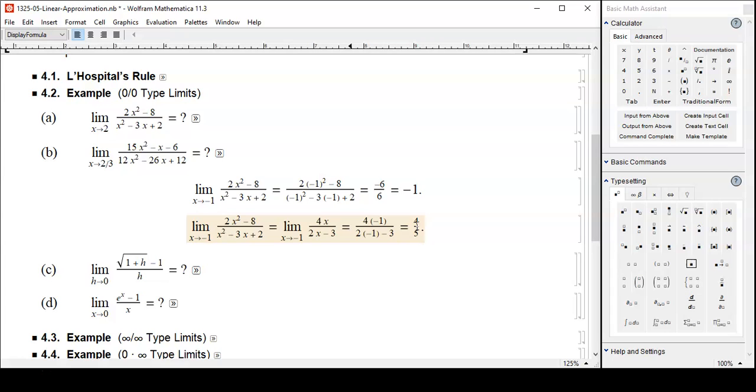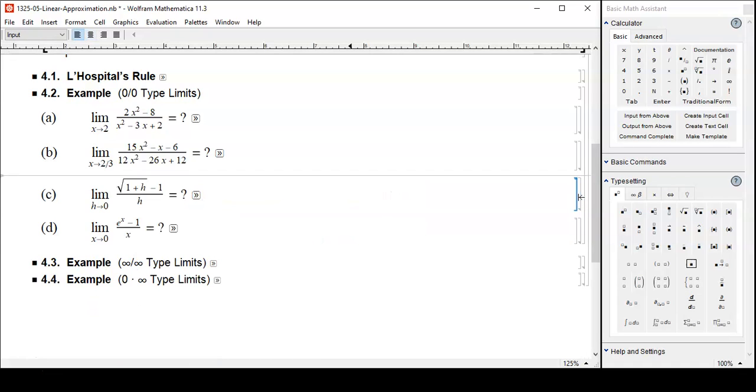What just happened? L'Hopital's rule applies for 0 over 0 type limits. This limit is not a 0 over 0 type limit. It's a trivial limit. So whenever you're applying L'Hopital's rule, make sure you plug in the numbers first, and check that it is indeed a 0 over 0 type limit before applying L'Hopital's rule. Sometimes you may end up with some trivial limit, which is supposed to be a giveaway problem, but somehow you apply L'Hopital's rule and end up with 0 credit. That happens.